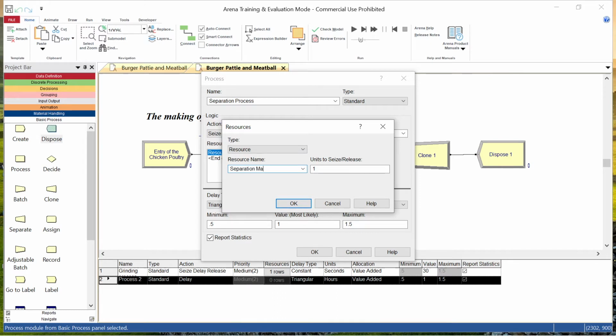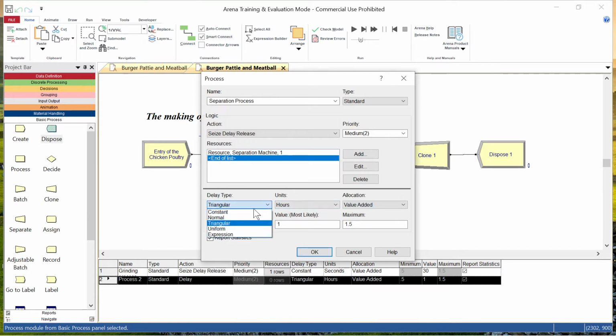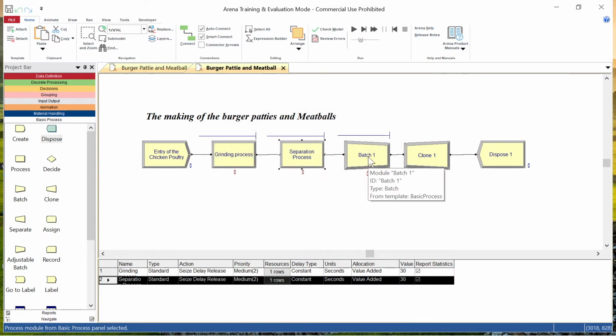Separation machine. Okay. The resources used is only one. And I remain as constant, in seconds. You can pick the same time, the same value. So batch. Okay, let's click on the batch.